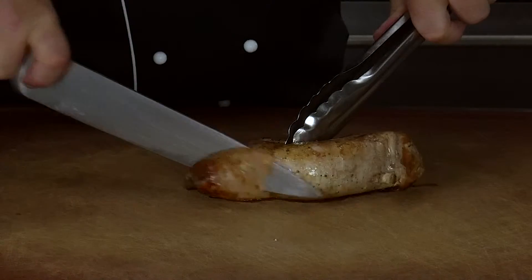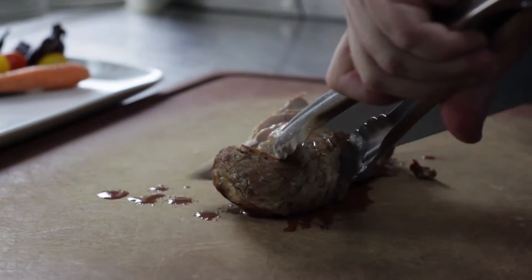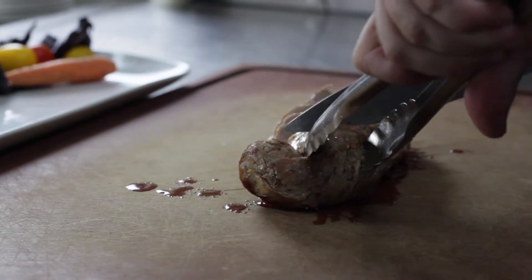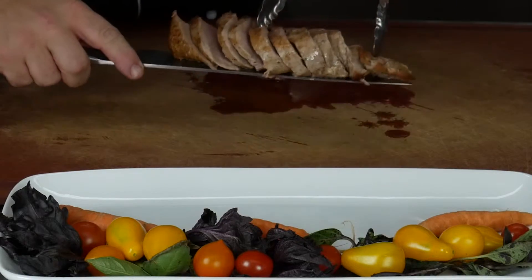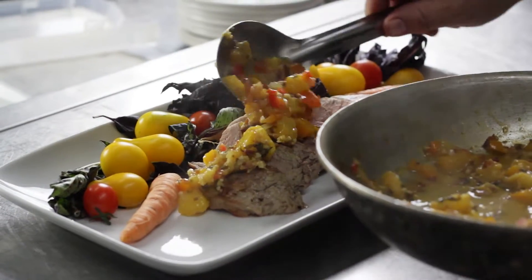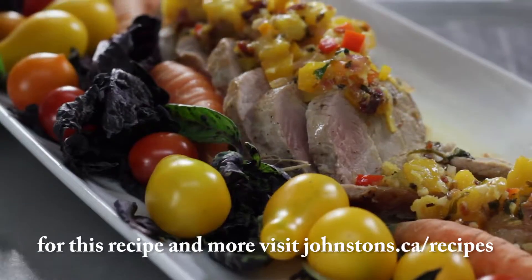Now for the well-rested pork slice. You don't have to cook pork anymore until it's so dry that you can't tell what it is. This keeps it tender, moist, delicious, and I trust Johnston's that the pork is safe to eat at this temperature. And then you spoon this delicious local sauce and turn it into sweet and sour pork for your friends and family.